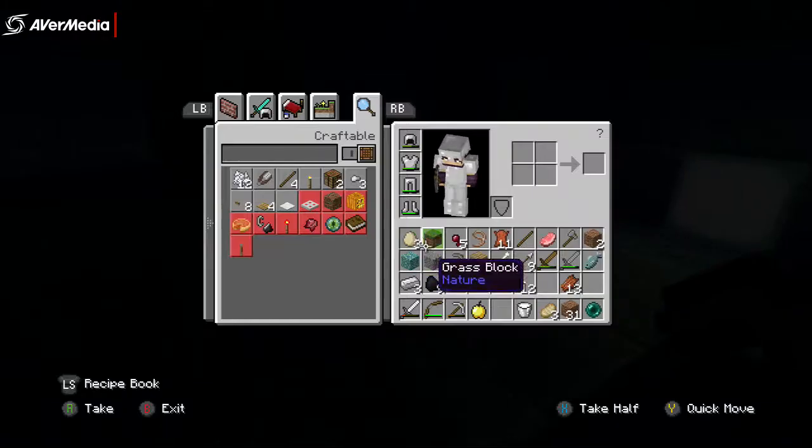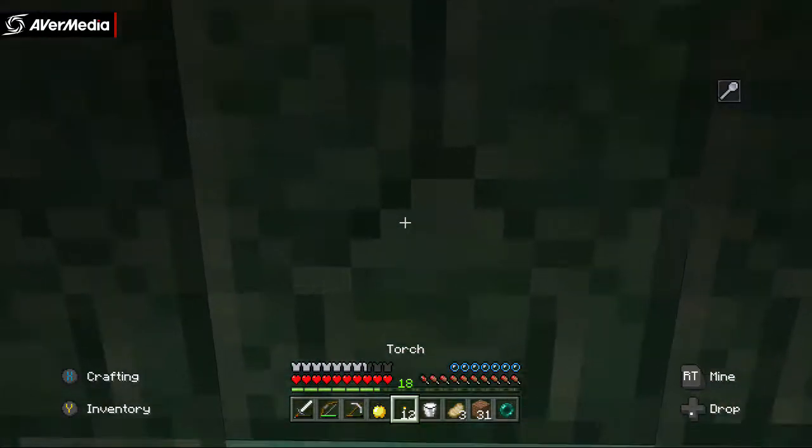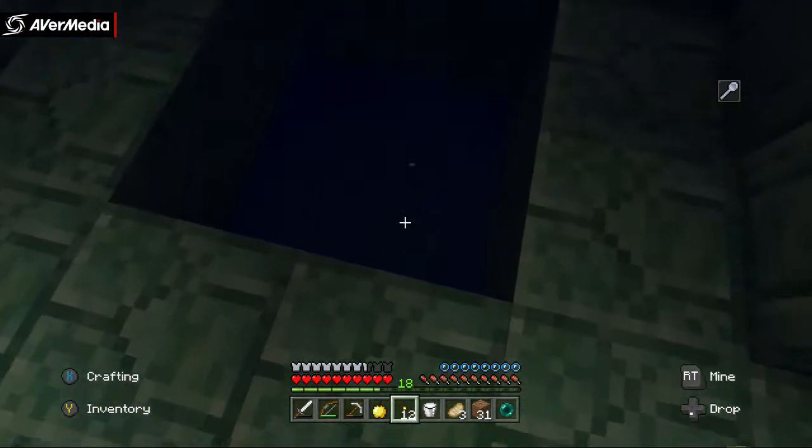I'm gonna have to use torches, because I need to see if this actually works. So, I believe what you can do is, yep, it works. You can get full bars again. It works just fine, except for the fact you get mining fatigue. It's not from the Guardian, it's just from the temple.